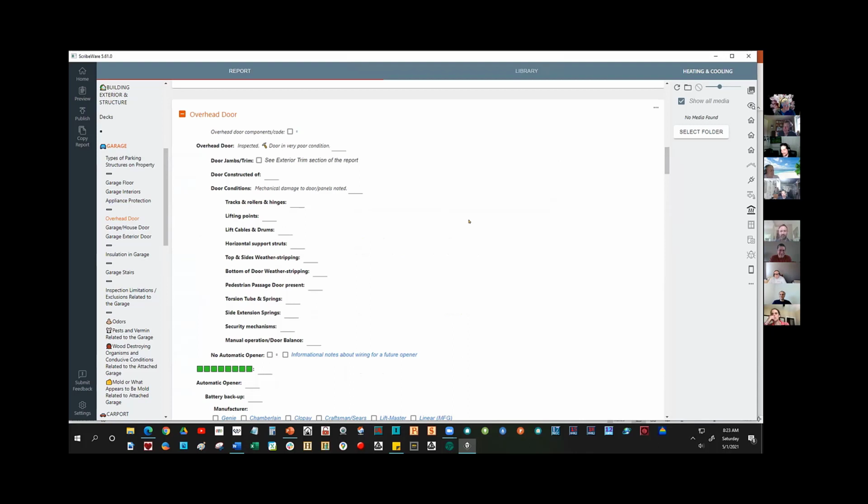But it's occurred to me that maybe in our settings we could create it where you could choose. Right now the descriptions always show right below the pull down, so to speak. But everything else goes all the way to the bottom. Maybe you could choose which ones you would like to be all the way at the bottom. Yeah, that'd be cool to make it sticky, and that would stick under the bottom of whatever you had, like overhead door. If you originated it from a pull down, it could stick there or not.